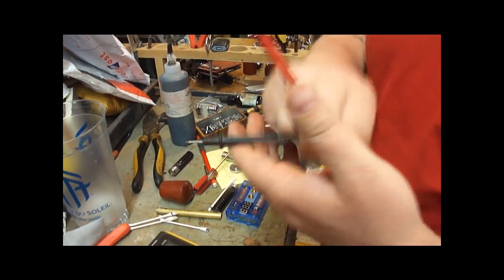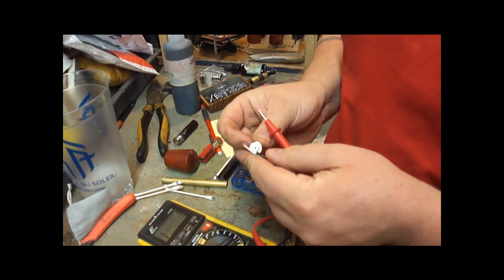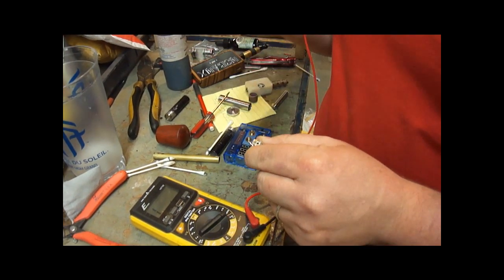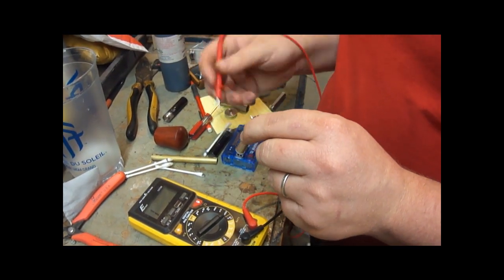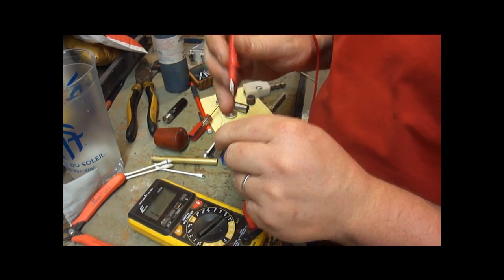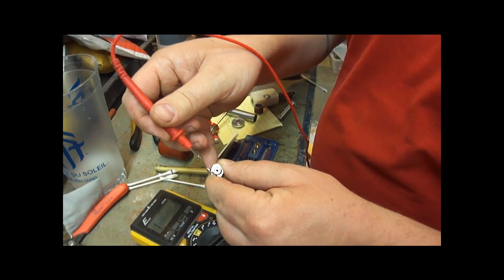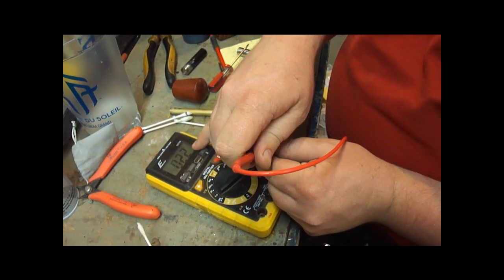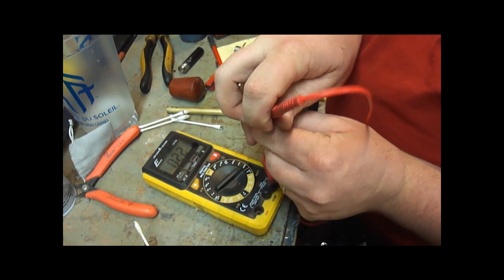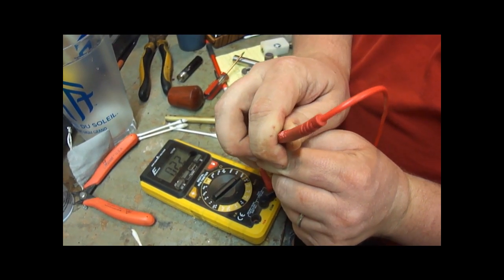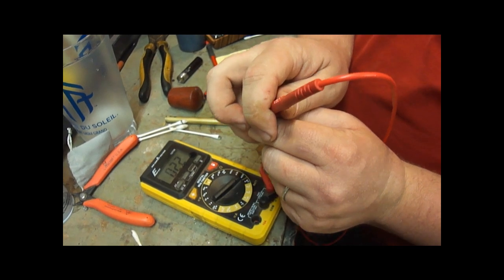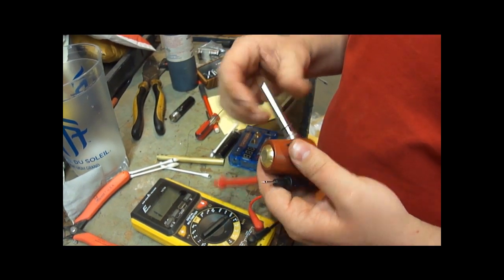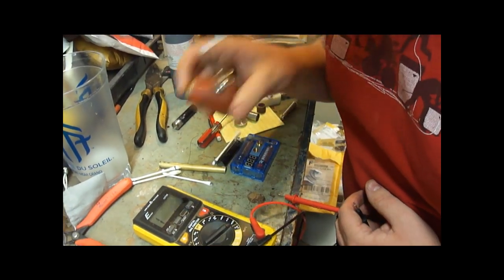Once you've got that, you want to take your prongs, and it doesn't really matter which one goes where, but one of them is going to be touching the outer metal of the cartomizer or atomizer or rebuildable atomizer tank. Whatever you're doing, you're going to want to do this test. Then the positive cable you hit, and you want to look at what your ohms are. Now this one is set at 2.2 ohms. You want to press on it a little bit and see if you move that center pin in if it's going to drop the ohms. And this one is good. So this one, I can go ahead and screw on a pipe and have it fire and vape.